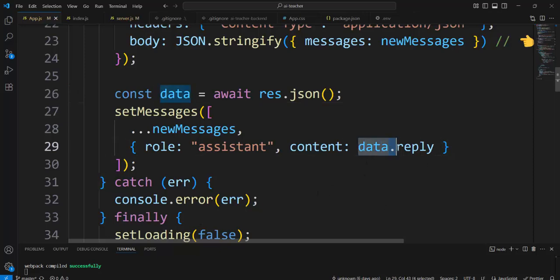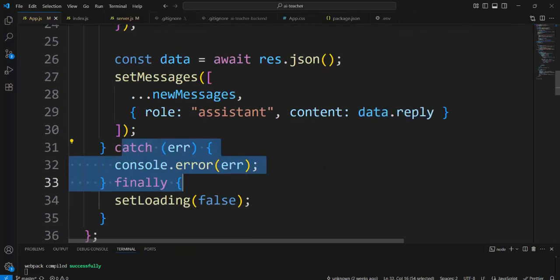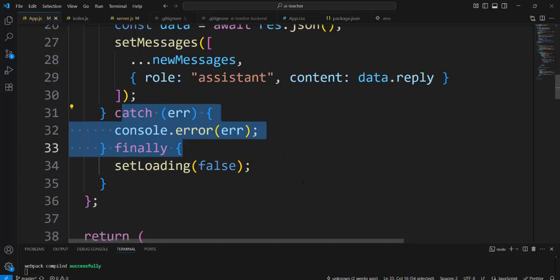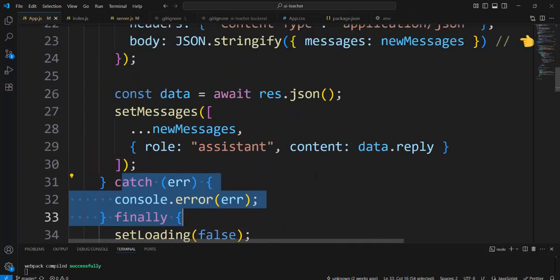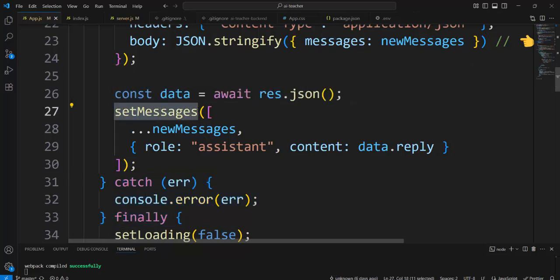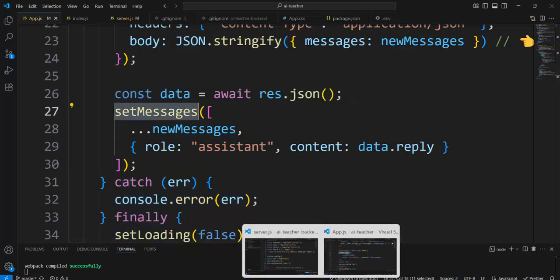It is the text of the LLM, what the LLM writes to us, and it is there if errors exist. Finally, setLoading false, the process is finished, and this is the moment of setMessages, the moment of re-rendering our user interface.